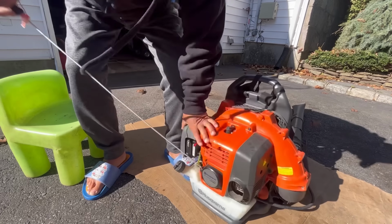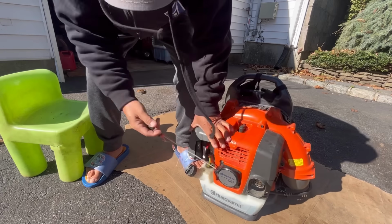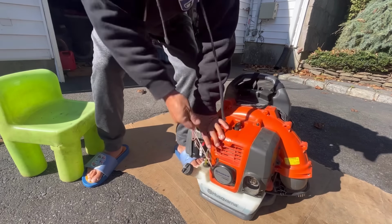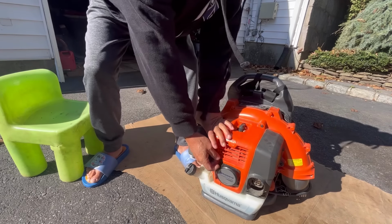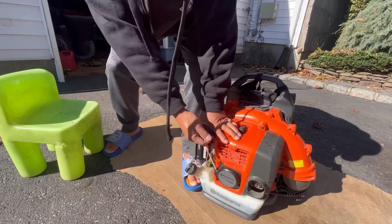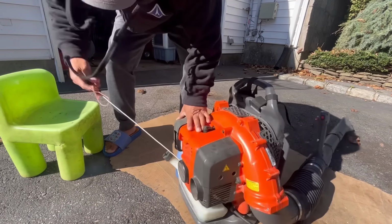It sort of wanted to start there, but it still has some ATF remnants in it. I think there's just no compression due to the rings and the piston being scored badly. It's a common problem if you don't put oil in it. If it doesn't have any lubricity, it's not going to start. Let's give it some throttle and see. Just not enough compression for it to maintain combustion.